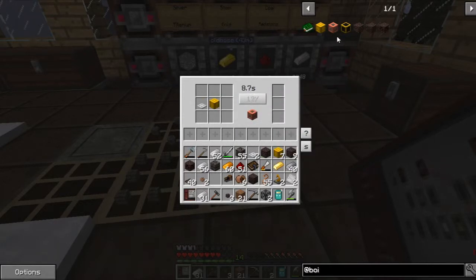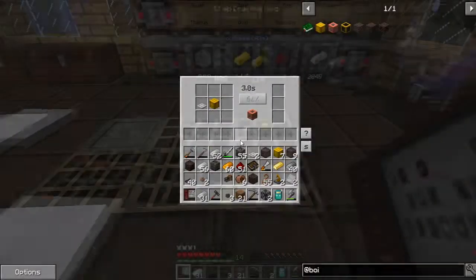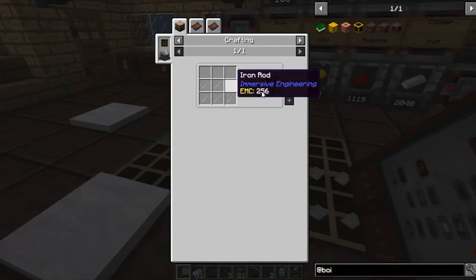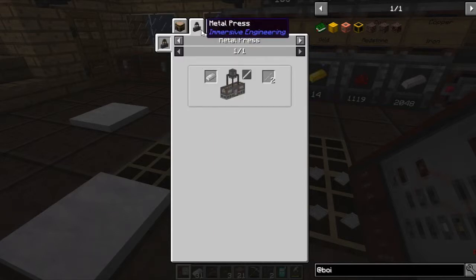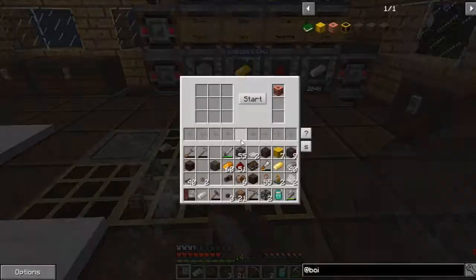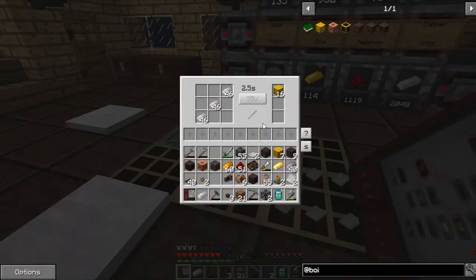Okay, one of those. And we need a boiler vent as well. Okay. What's required to make a boiler vent? Iron bars. Okay. Ooh. Iron rods. Okay. We can make it a metal press. I think we'll stick with this recipe. That's 1. We're just about done on this. It's a lot of crafting. 2.